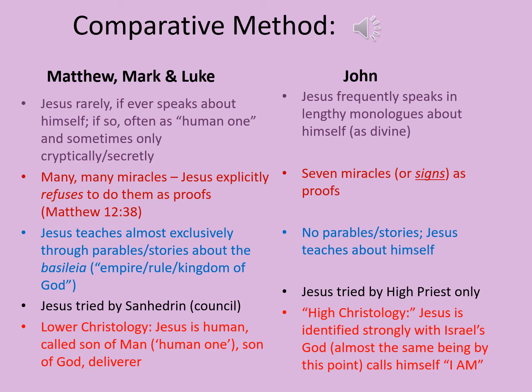And the topic of almost all of those stories is something called the Basileia, or the kingdom of God. So Jesus goes around telling short stories that teach about the kingdom of God. You don't see that in John. No parables or stories are there. Instead, Jesus just gives long speeches about himself that are pretty rhetorically fancy and very well thought out. These orations, kind of Greco-Roman orations. That's what Jesus says in John, and they're all about him and his divinity.